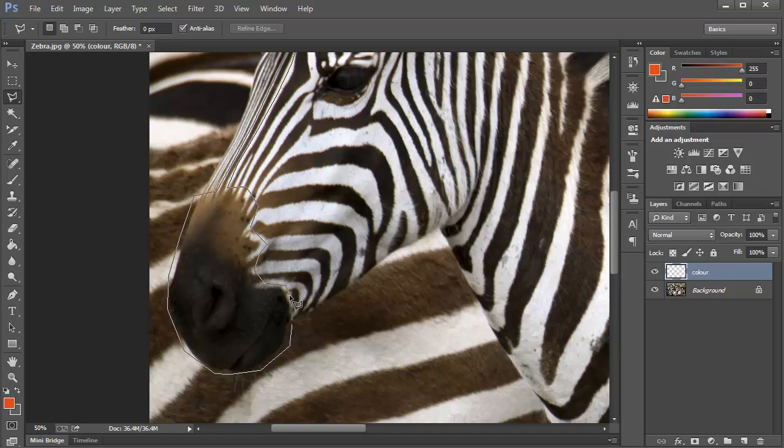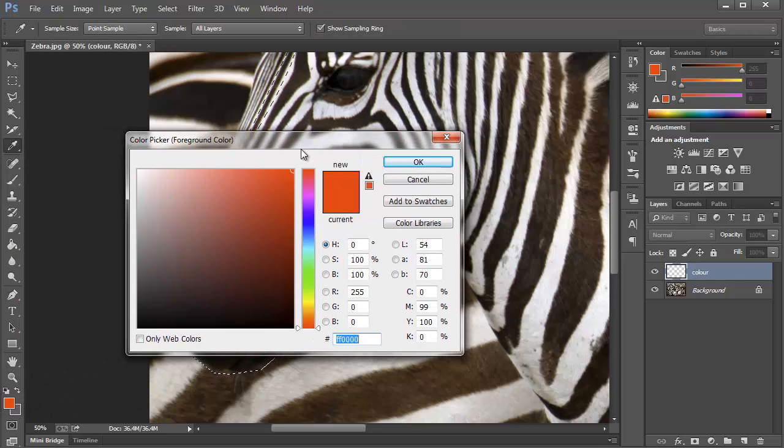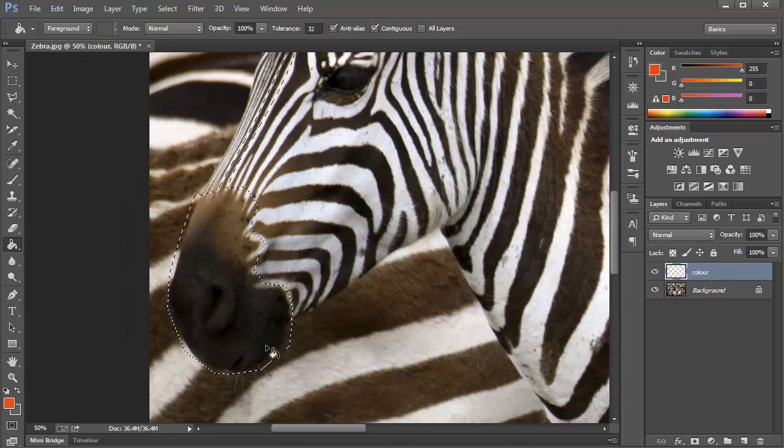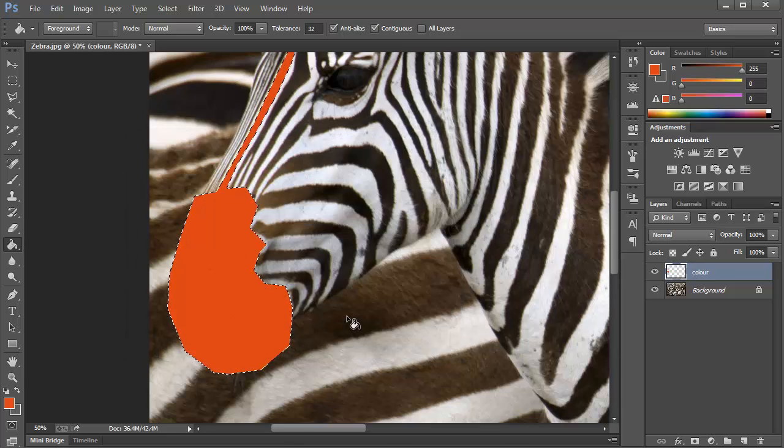I don't have to be too precise with it. And when I finish, I get the little circle that ends up on the lasso tool there, and I just double click and it'll close it. I'm just going to Control Z because I accidentally clicked one too many and deleted my selection. And once I've selected there, I come to the paint bucket tool here, select the color I want by double clicking on here, and in the color picker dialog box that comes up I select the color. So in this case I'm going to select a completely red color and select OK, and then just fill this up here as you can see.